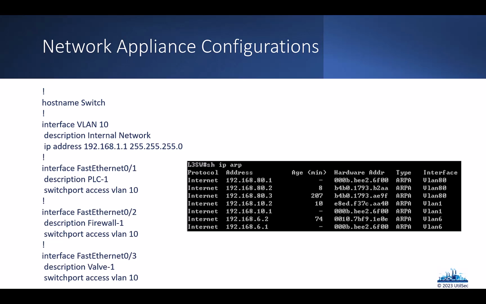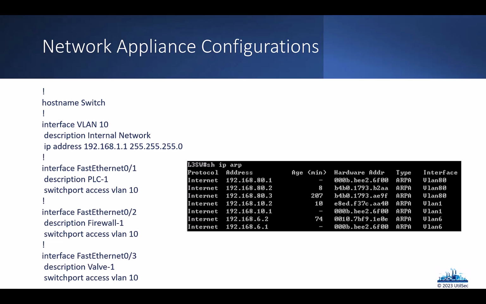So we have the VLAN numbers, and we can equate those to the different subnets that we see reflected in the IP addresses, because we see 192.168.80, then we see 192.168.10 and 192.168.6, and those more than likely were different subnets, and we can look at the labeling to see they're different subnets or different VLANs.